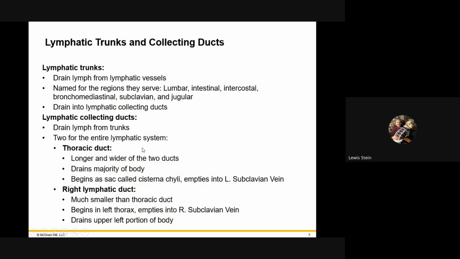And the collecting systems drain the lymph from a whole area. The thoracic duct is the larger one, draining the vast majority of the body. And the reason I put the name up there: in digestion, once the food gets through your stomach, we have a name for all the food that's partially processed, partially digested. It's called chyme. We'll get to that in digestion. C-H-Y-M-E. When we talk about lymphatic fluid, it's named chyle.